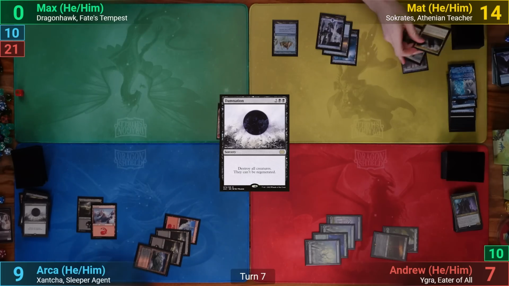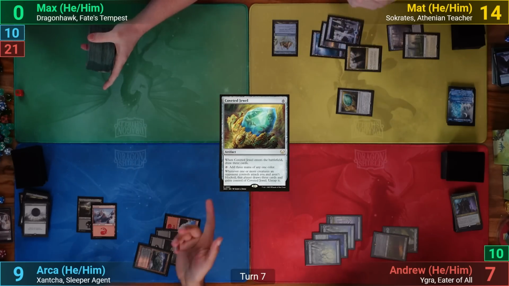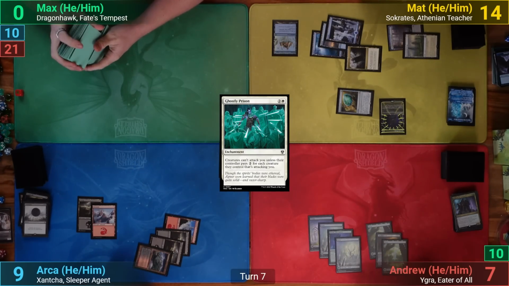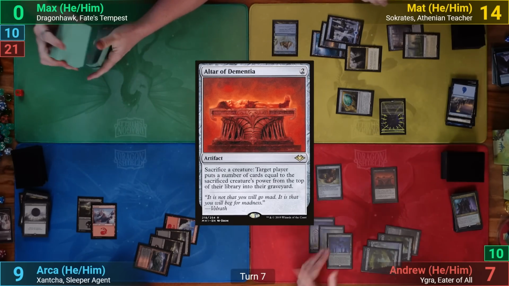Mathieu draws and plays a Command Tower. He casts Coveted Jewel, drawing 3. He then taps the jewel to cast Ghostly Prison and passes to me. I draw, play a Forest, and cast Trailblazer's Boots. I then cast Altered Dementia, and I pass to Arja.